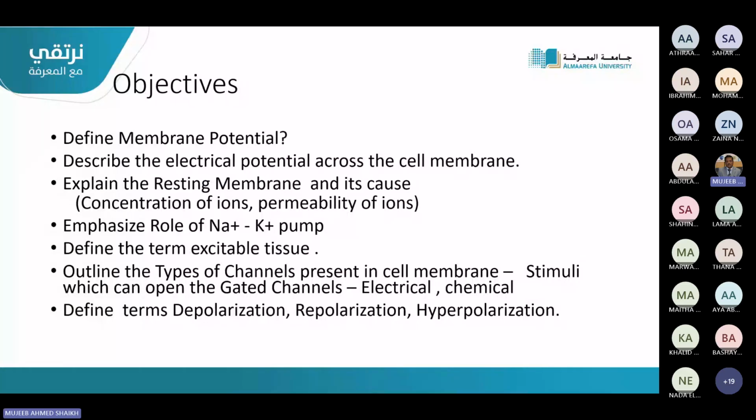Yeah, so I was talking about that membrane potential is the electrical charges or electrical force which is present across the cell membrane, or at the cell membrane, when the cell is at rest, not performing any activity. During rest means it is not performing any activity. So that is called the resting membrane potential. But why is this force, or why are these electrical charges, created at the membrane? We have to know the causes. We have to know why it is happening.